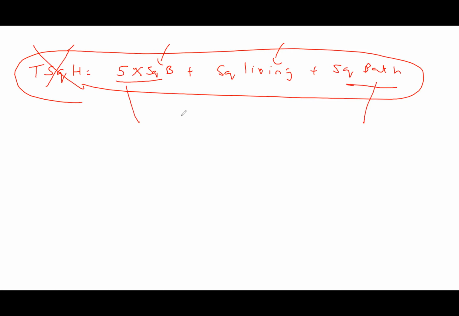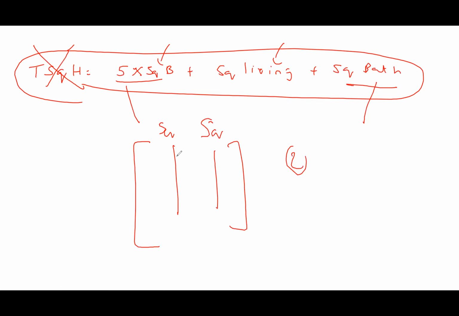So if I'm having these two as my feature sets, square footage of bedroom and square footage of bathroom, and only these two, the rank of this particular matrix will be 2 because each of them is linearly independent of each other. And the determinant will not be 0. Because if the determinant is not 0, there will be an inverse of this particular matrix, and therefore your A will have a solution, X equals inverse of A times B.